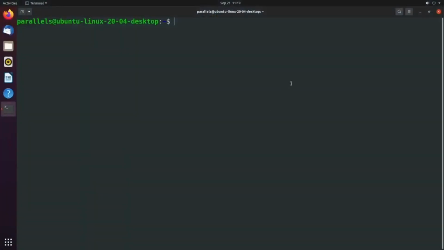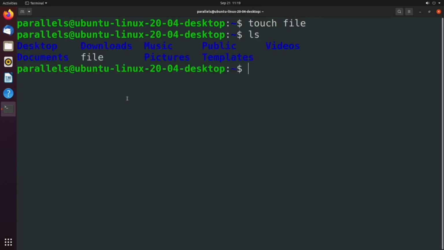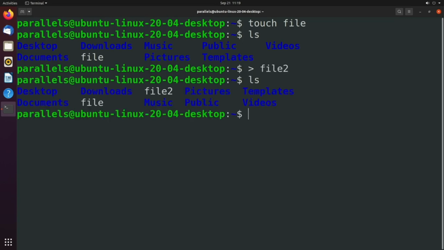So I wanted to start by first showing you two different ways to create a file. The first being the touch command, and this will allow you to just put a file name and it'll show up as a file. The other way is you can actually use the greater than symbol and then give a file name. We'll just say file2, and this will work as well. So there's a really important difference that you need to understand between these two when it comes to starting to learn about redirection.